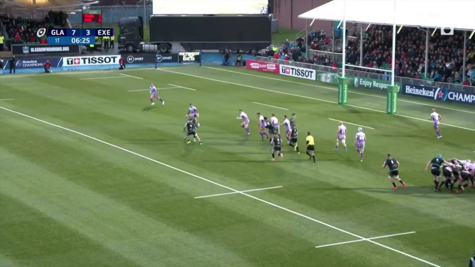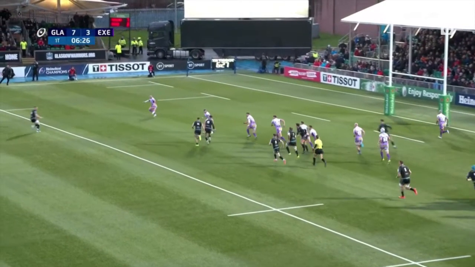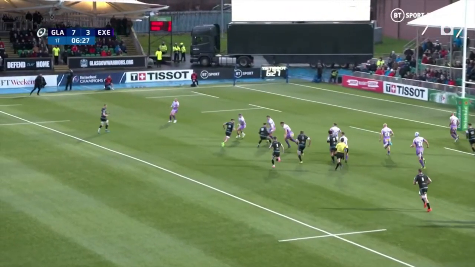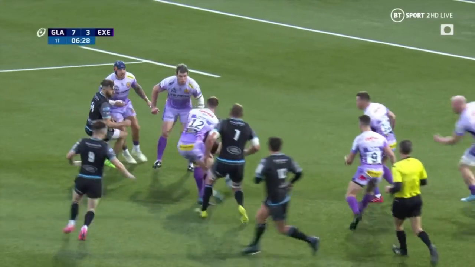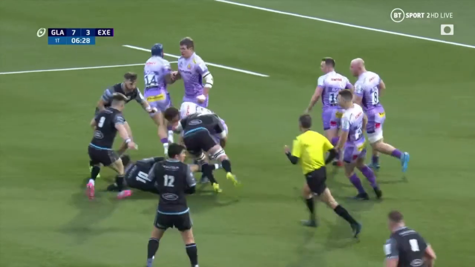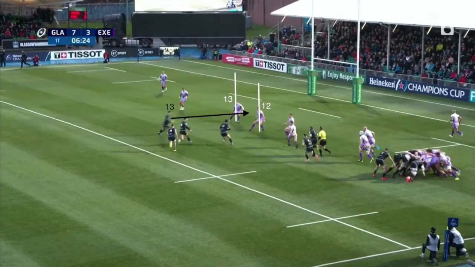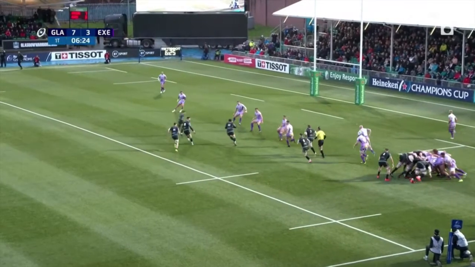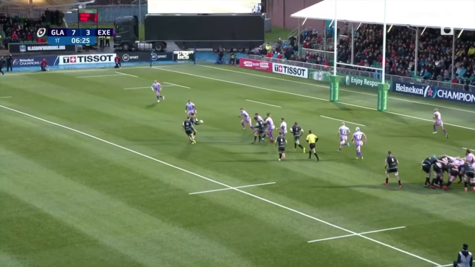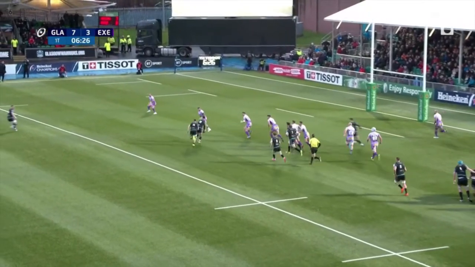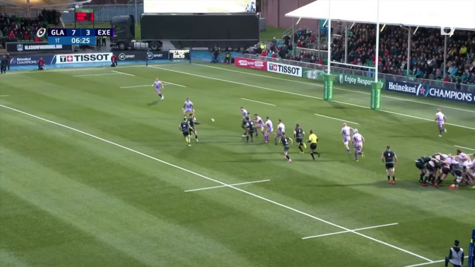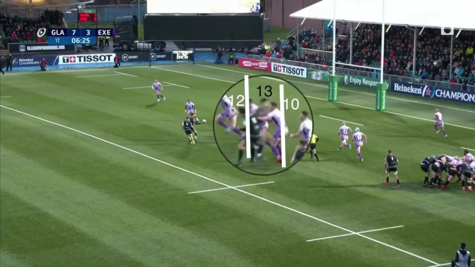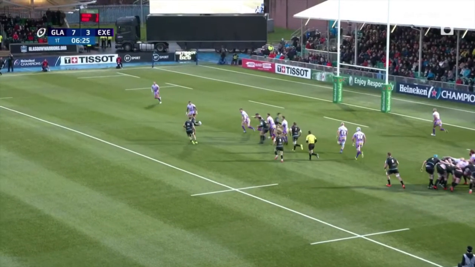So as you can see, as the clip rolls on here, Ollie Devoto takes care of the 13 running that short jamming line, and if anything, that 13 is not running the line in the correct place. He should be staying squarer for longer to try and attack that space between 12 and 13. However, he's coming back in. He's not staying square, he's coming back in to attack that space between 12 and 10. As we can see as the clip rolls on there, he actually goes between them.